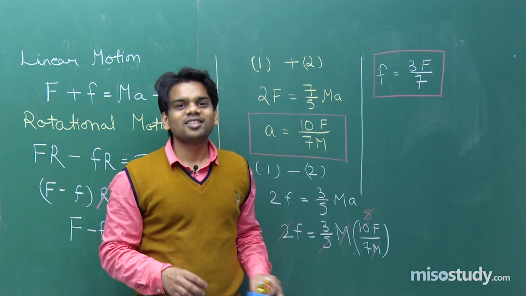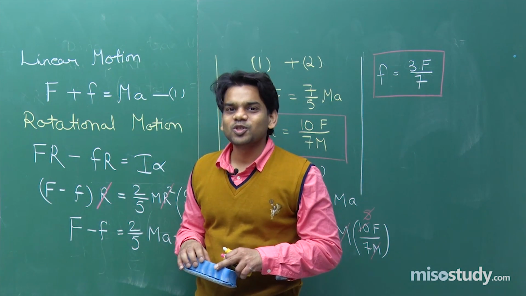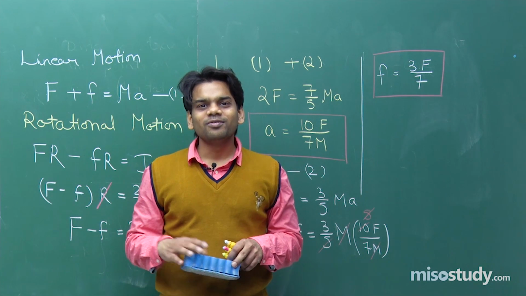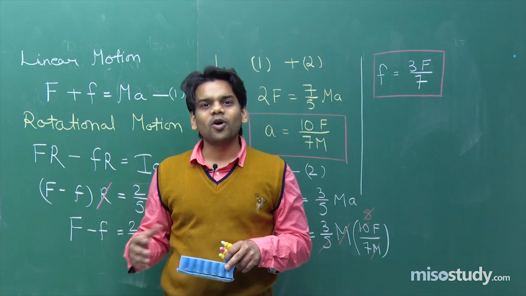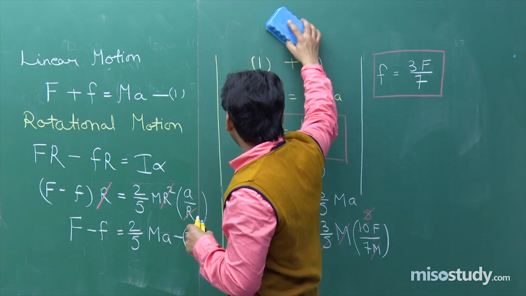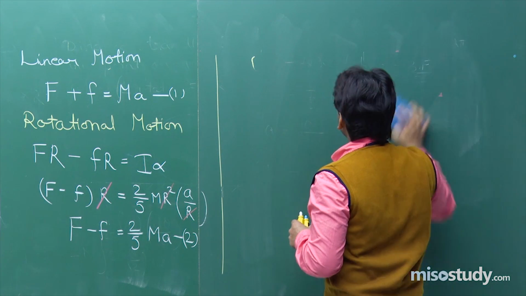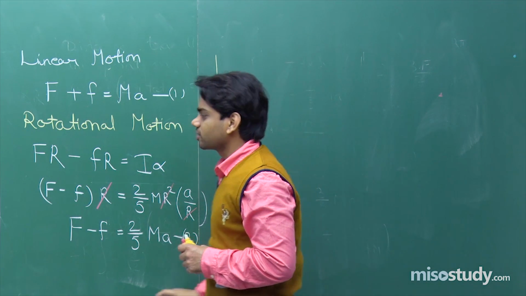To understand this limiting friction case, let us talk about a case where we take a cylinder which can roll down an inclined plane. Let's go to the next case. And before going to the next case, let me give a quick recap of what we have done in this case.